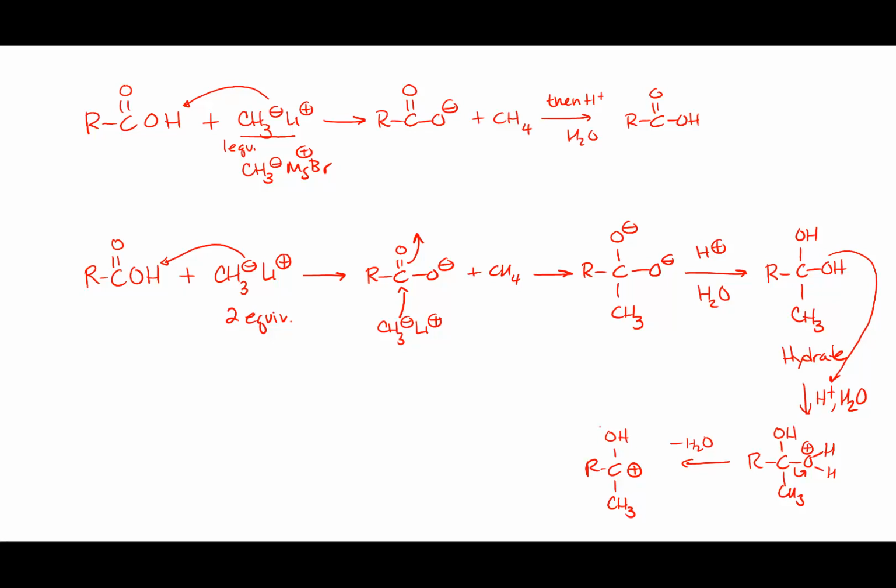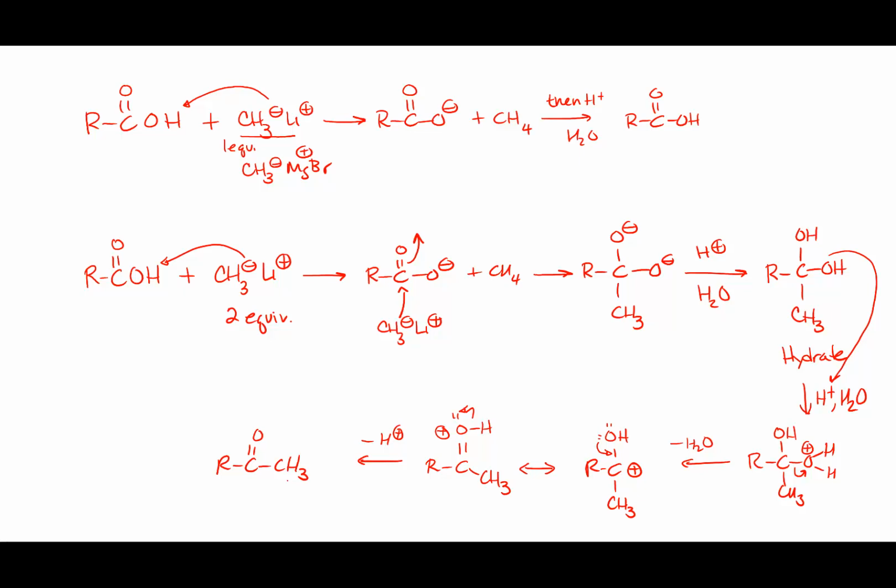And I have that carbocation. Is there a resonance structure for that carbocation? Yes. Take this pair of electrons, move it here, and I have my resonance structure. What is that? If you said that's a protonated ketone, you're correct. I'll lose my H plus, and I'll form my ketone.